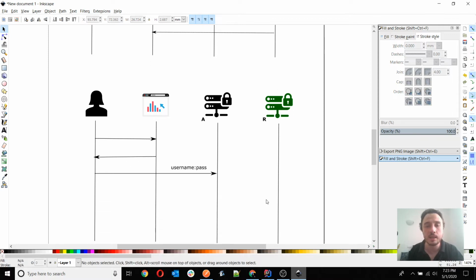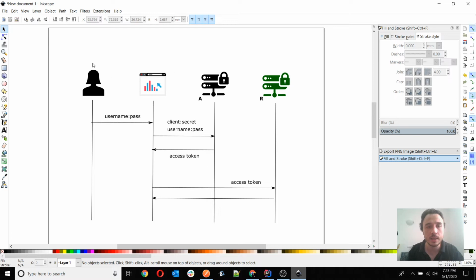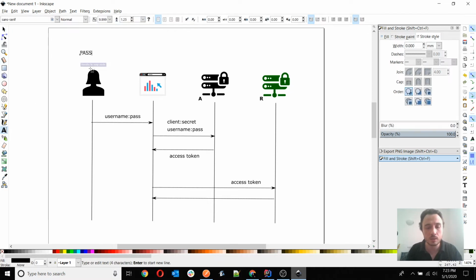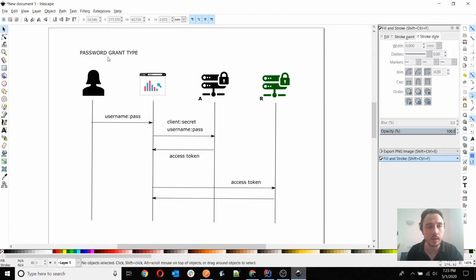But that's clearly better because in the case of the password grant type, the user, the client, and the authorization server, all three, they know the user credentials.